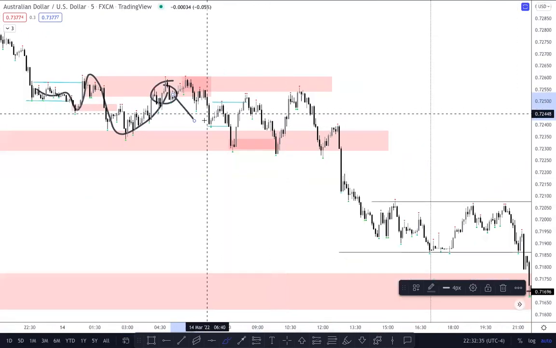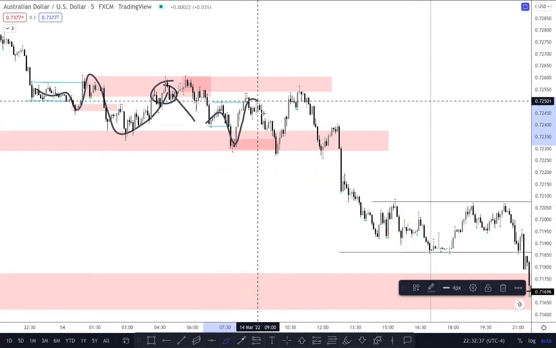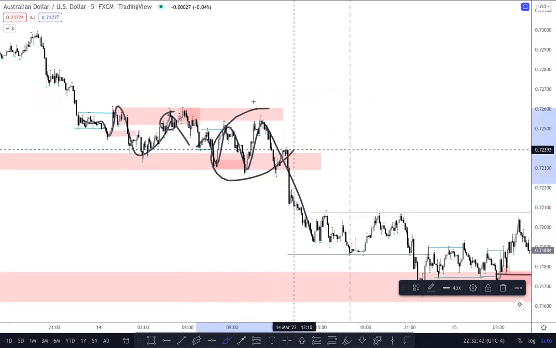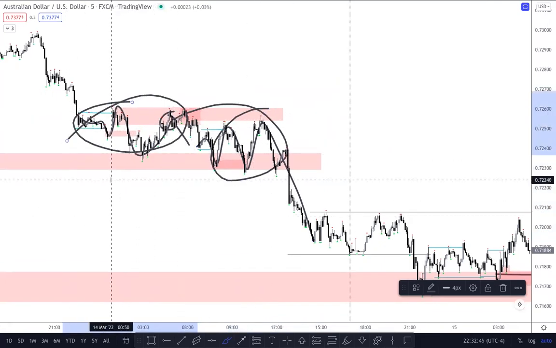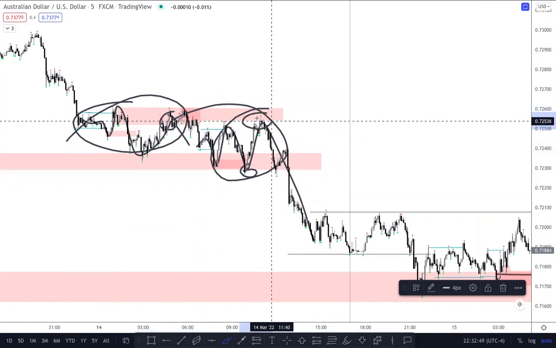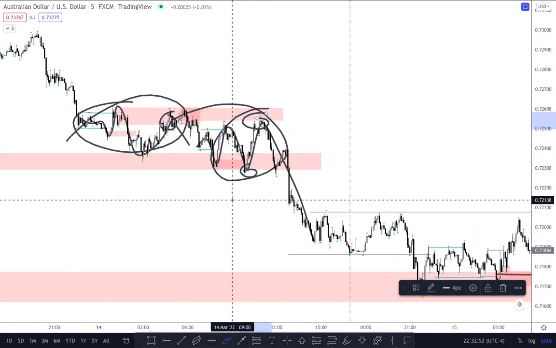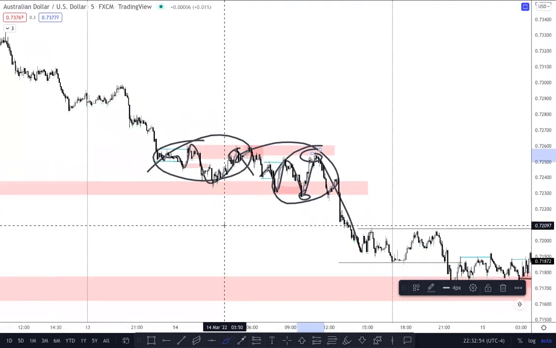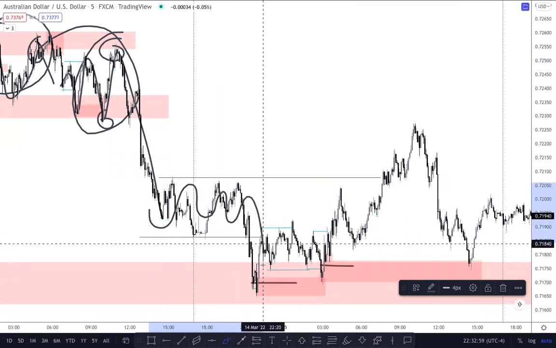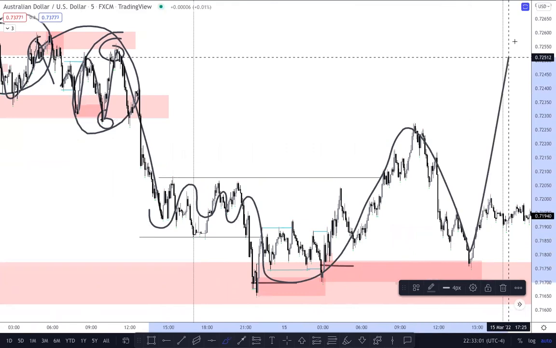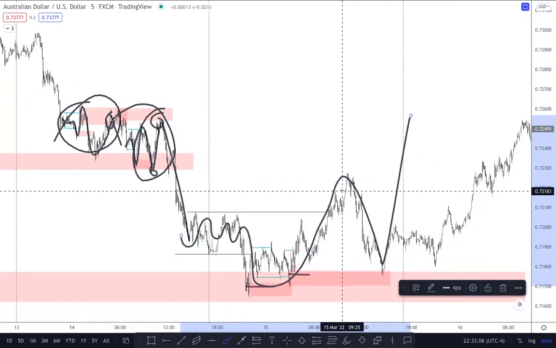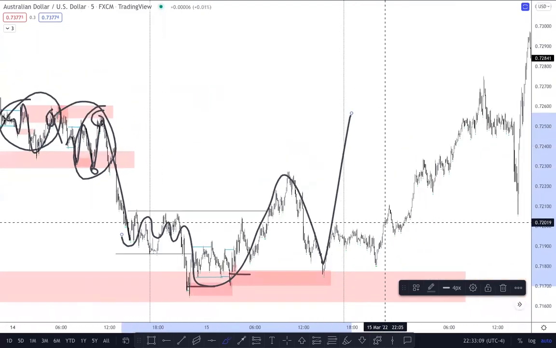Same thing back over here, right? We have the sweep, change of character, we trap, take the order flow back down, right? That is how we trade that smart money trap. That is one way of trading the smart money trap. There are ways to pick it back up, buys here, sells here, right? There's different ways to trade it, but I recommend just back test with it. All you need to back test is this particular pattern, right? And once you can identify this pattern over and over again, your eyes will start to open up to a bunch of opportunities, right?